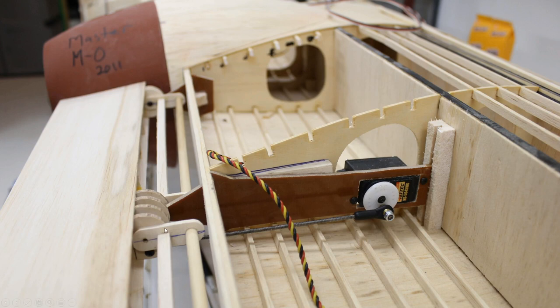So you can see the hinge line here, the servo control rod coming down to the bottom of the aileron, and I had not cut the hatch in the bottom of the wing. I was going to wait till I glassed it and everything and then build my hatch in so I could get to that servo if the servo ever went bad. That's another hard thing with really giant airplanes: believe it or not, you've got to figure out where you're going to build your hatches to get the servos in and out.